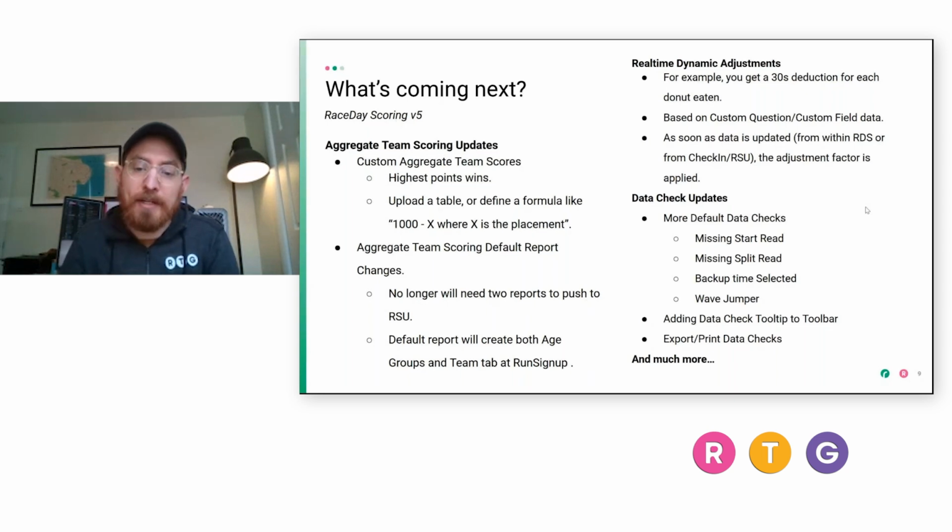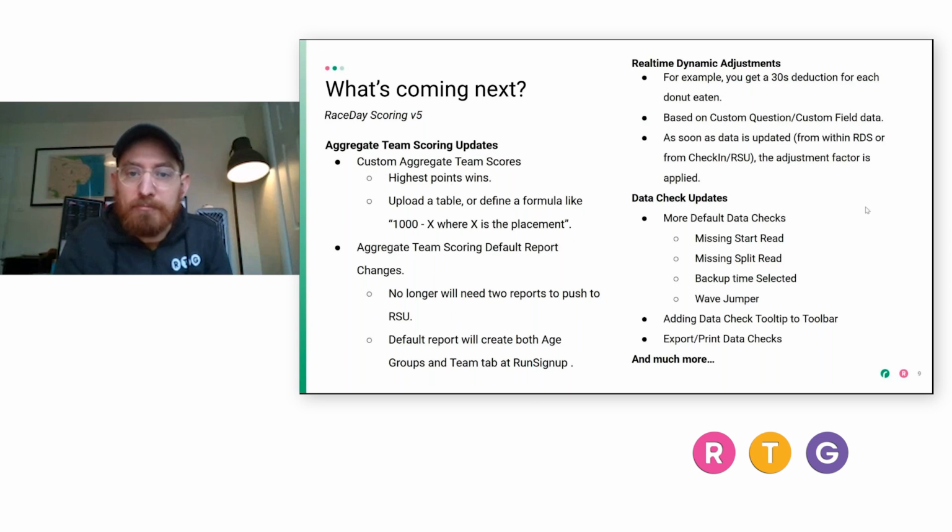Next, adding the data check tooltip to the toolbar at the very top of the race, and exporting, importing, and printing data checks. So just giving you some more functionality in data checks. And then obviously we've got a whole ton on the deck to get to eventually as well. These are the ones that are coming up in the near short term.